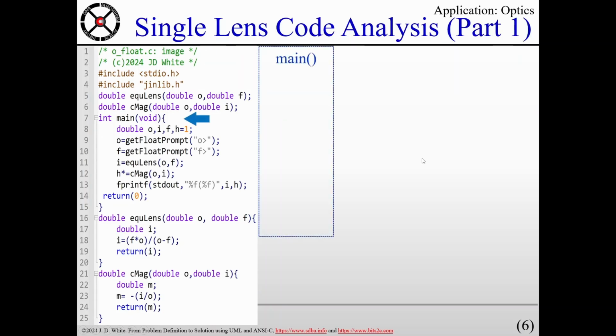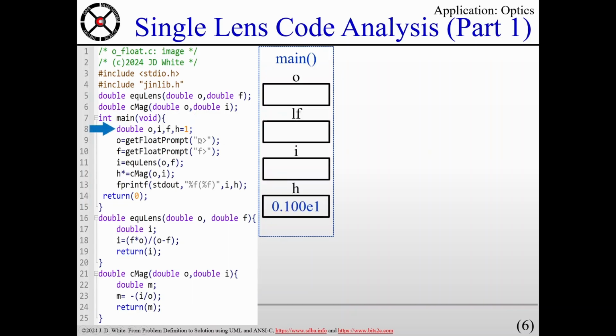Main then starts. So again, we're going to analyze with variable pointer diagrams. Main starts, then we declare containers. A container double to hold O, a container double to hold I, a container double to hold F, and a container double that's holding H. Now H, I'm already automatically initializing at 1 to make it simple.